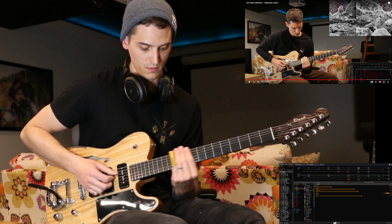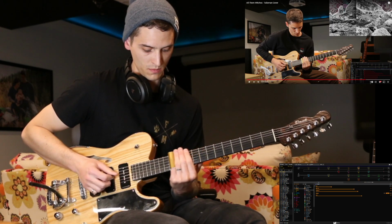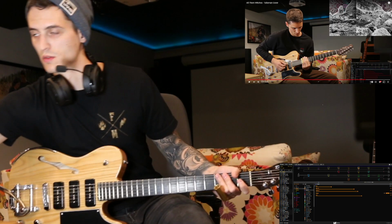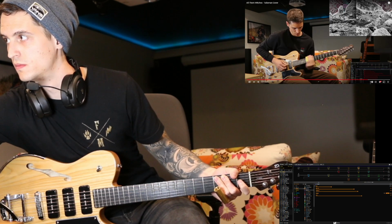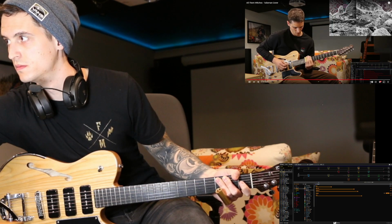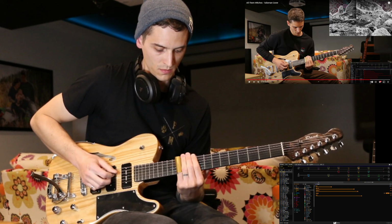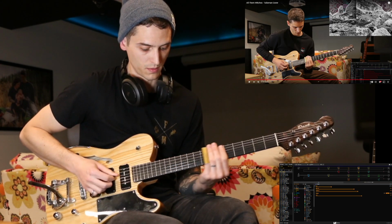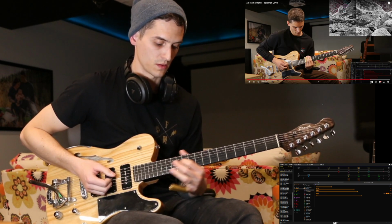Then the next time, kind of double stop up into it. And let's see what the next section is. Instead of landing on the 14th fret, you land on the 12th fret. So as you can see, we're just bouncing between 12, 10, and 14.